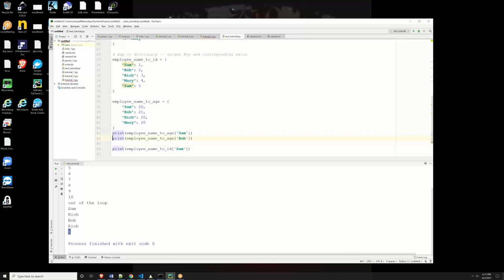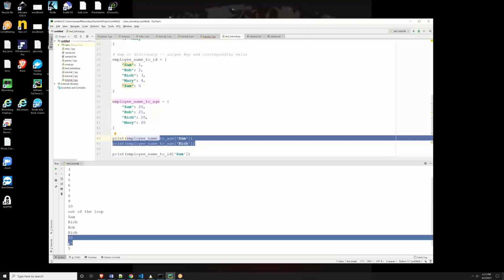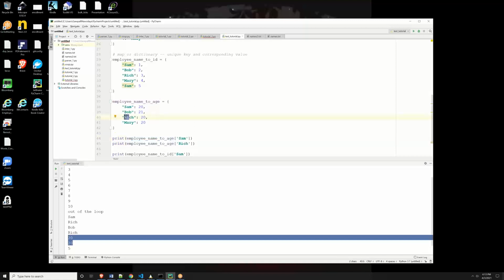So here, both these employees have the same age, which is 20, which is fine. There's nothing wrong in there. And the dictionary is not going to touch anything. There are no updates, because the keys are unique. It's a different person, which is a key. On the left hand side, that's a key. On the right hand side is a corresponding value. So the key has to be unique. That is what the restriction is. So this is what a dictionary means.